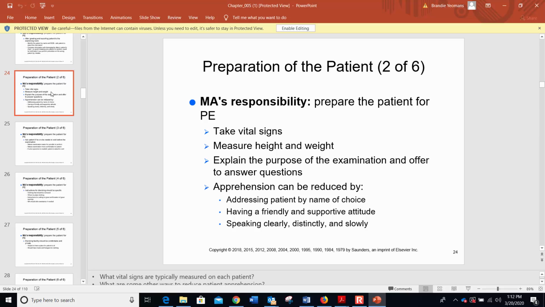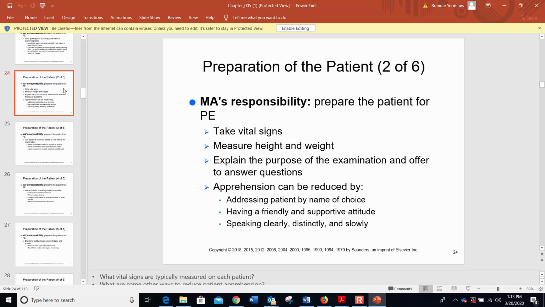Another thing that you want to do is ask the patient if they would like to use the restroom to empty their bladder. It is extremely important that if you need a urine specimen, you let them know at that point: I need to get a urine specimen from you. I need you to go to the restroom and empty your bladder. But if you don't need one, that's okay. Still ask them if they need to use the restroom. When they have an empty bladder, it makes that exam a whole lot easier and more comfortable for them. Okay? So then you can move into doing what we normally expect to do.